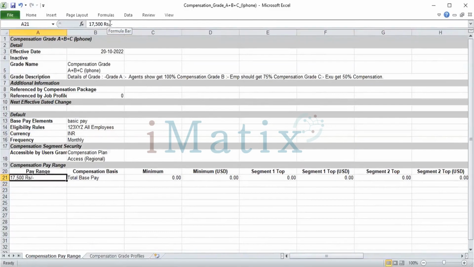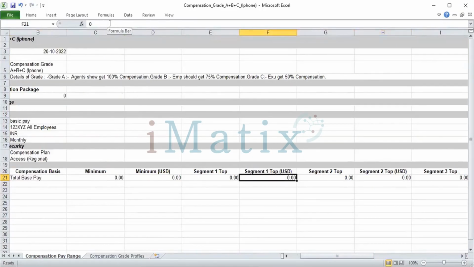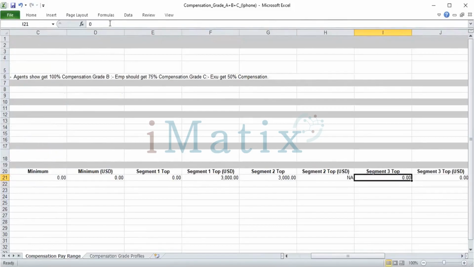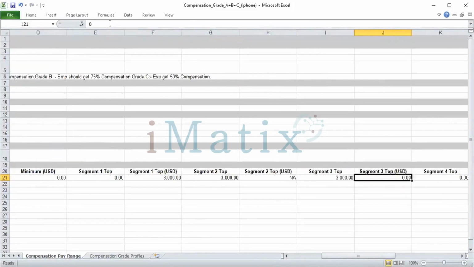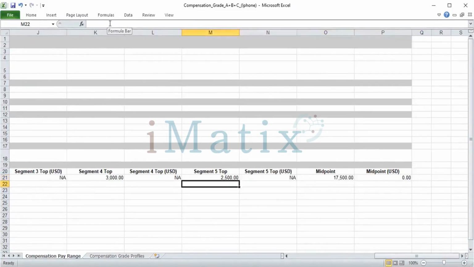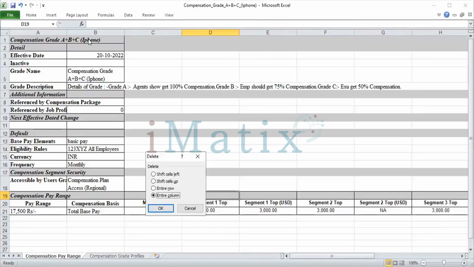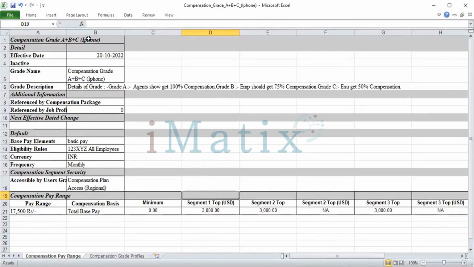This pay range overall to the 5 segments is 3,000. Their name means not applicable. Midpoint is overall. I'm just narrating the not applicable columns.